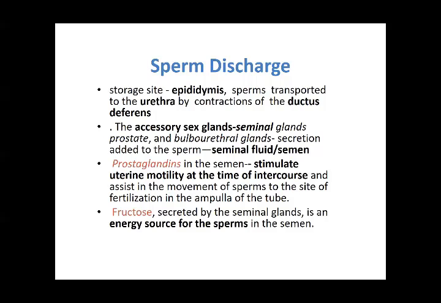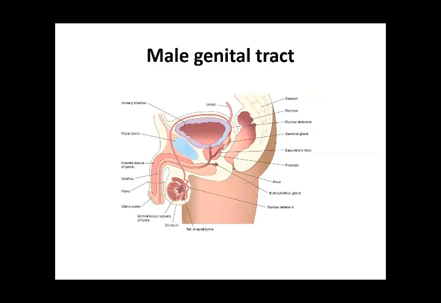So it enters the prostatic part of the urethra. If you see in this picture, from the testes into the epididymis, they are stored. When it is going to be ejaculated, it passes into the ductus deferens, goes around, and enters this part, the prostatic part of the urethra, where it meets the seminal gland duct. Together they form the ejaculatory duct, which opens into the urethra. The urethra, as I told you, has different portions: pre-prostatic, prostatic, membranous, and then the penile part.